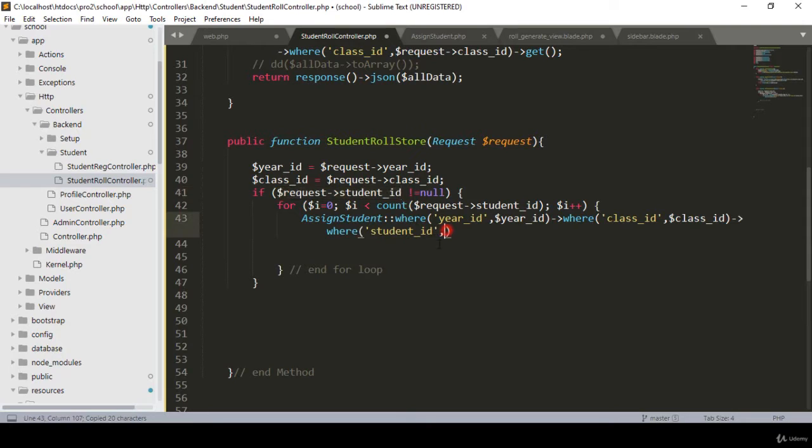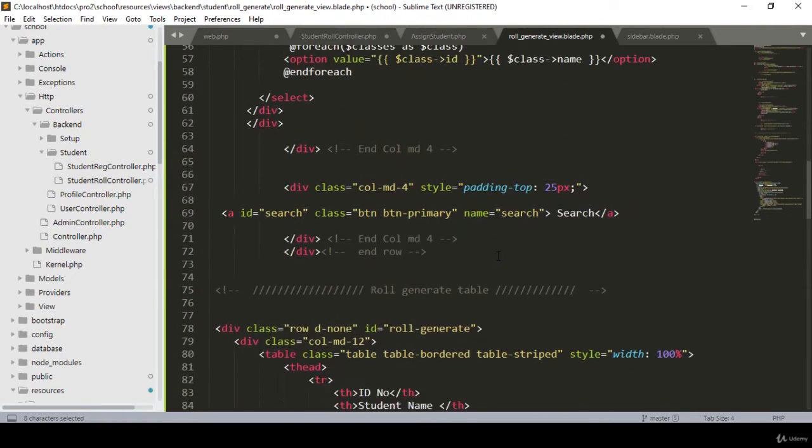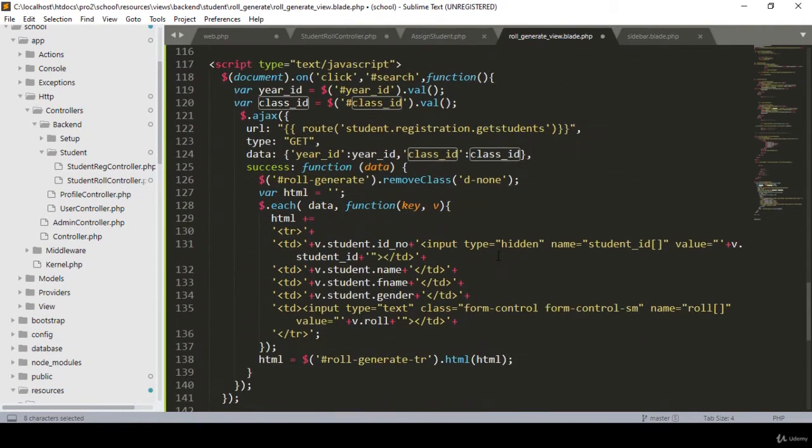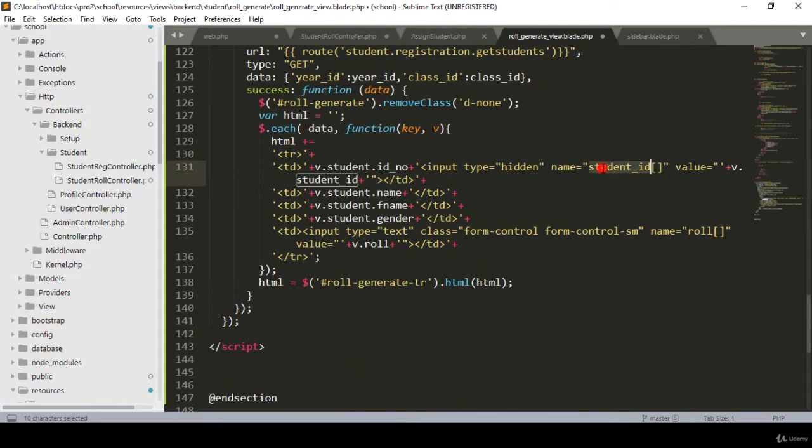Okay, so when it is matched, our student ID, and this student ID I also assigned. That is actually one of the student IDs, right? And you can see here I have also made it a hidden type, so that will be one of the hidden type fields. With this hidden type field I want it to be multiple, that means multiple student data should be fetched. So that is our student ID. So here that is actually a multiple one.